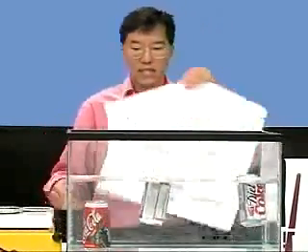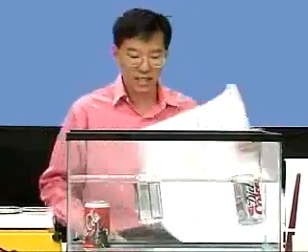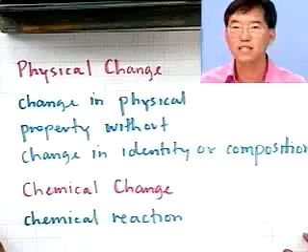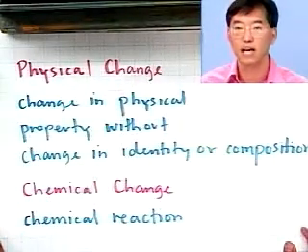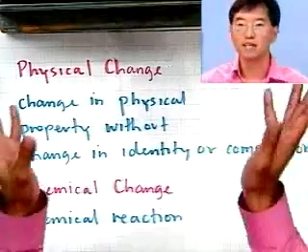Oh. All right, so now let's talk about changing these physical properties. And a physical change is a change in a physical property without a change in its identity or composition. Actually, let me get a couple people to remove this aquarium, and I'll show you another demonstration. In contrast, a chemical change is a chemical reaction. Something is happening to our stuff that changes its identity or composition.